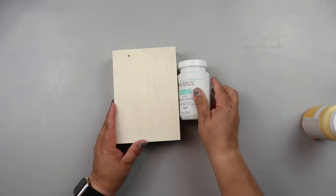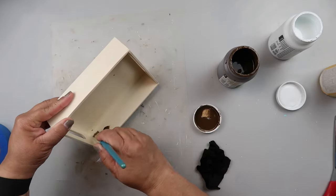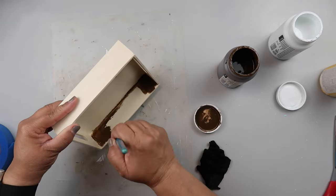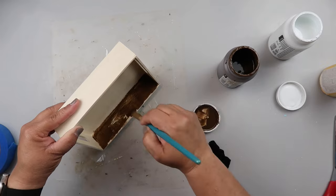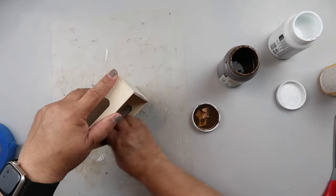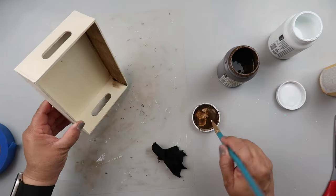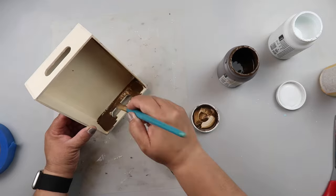The next piece, I'm using a tray from Dollar Tree and this Waverly chalk paint in the color Snow White. I use these colors all throughout the video, so excuse me if it's repetitive. But anyway, I already took off the sticker off the bottom, and I'm calling that the bottom because this is the bottom of the tray, and I'm now using this Waverly wax in the color Antique. My gosh, I use it so often you think it would just roll off my tongue.